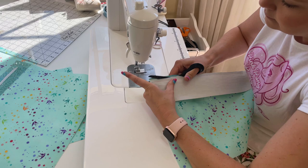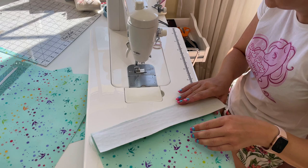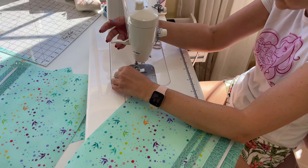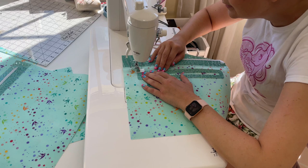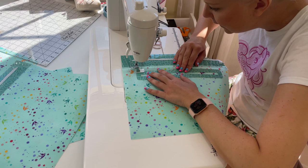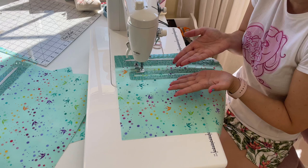This thick bulk kind of stopped my machine from feeding nice and properly. So I'm leaving my thread tails long again, and I'm going to continue stitching exactly where I stopped. And then I will be tying this down at the end. I'm trying to start in the same hole as I stopped. There we go. Now you can see my machine is feeding nicely again since I cut away the seam allowance here, which was causing an uneven bottom for me to work on.